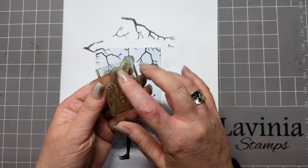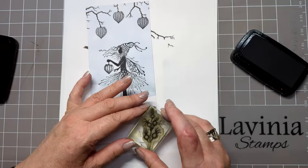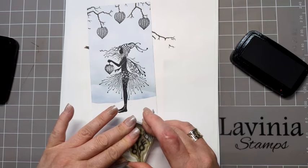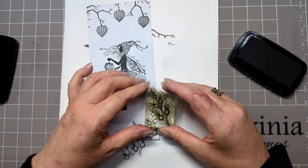And now I'm going to use the winter berries, and for that I'm just going to use VersaFine Clair Nocturne again. So let's just ink that up. And this is going to go along the bottom here. So let's just create some lovely winter berries. There. Some more down here. And maybe one more. And I think we'll just do one more just up this corner, just so that we're decorating this bottom right corner.